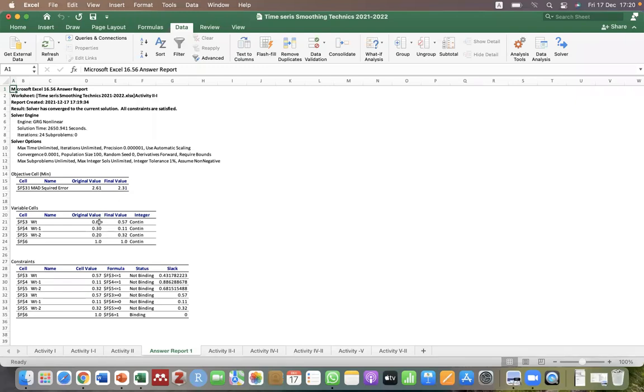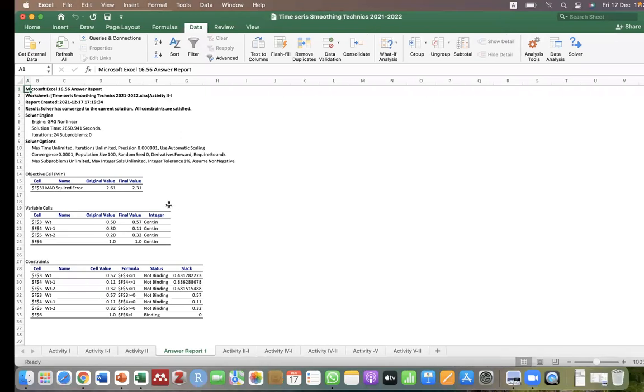Earlier the original weights were 0.532 and the new weights are 0.501 and 0.3, right? So you can see that the mean absolute deviation, the error, has reduced.